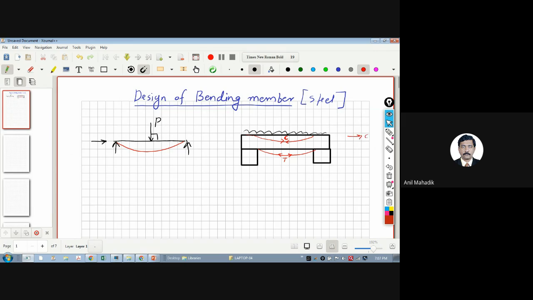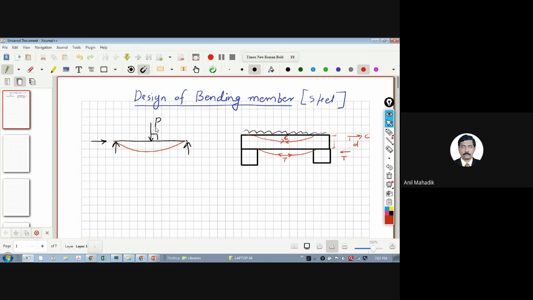If it is a compression and let's say it is a tension, and there is a distance D between the two forces, this couple forms the moment. That is the moment. This moment we call a bending moment. Actually it is a resistance, but due to the load, there will be a bending moment, and to resist the bending moment, there will be internal compression and tensile forces. So this is bending.